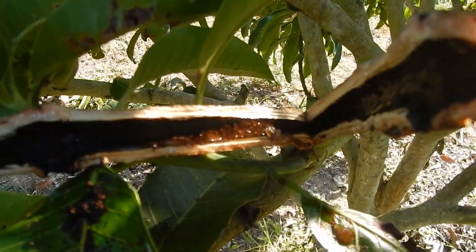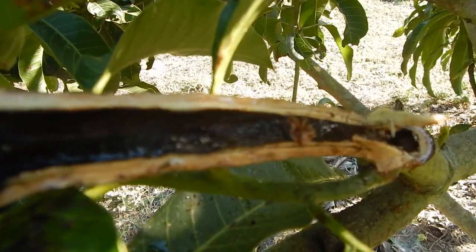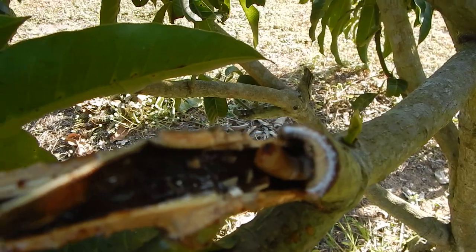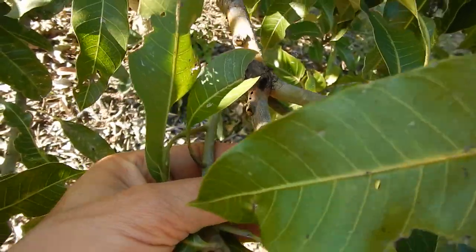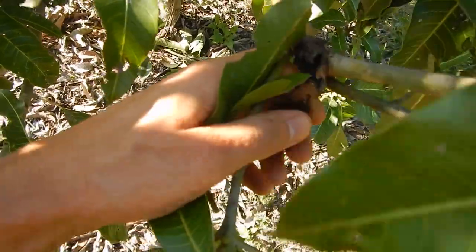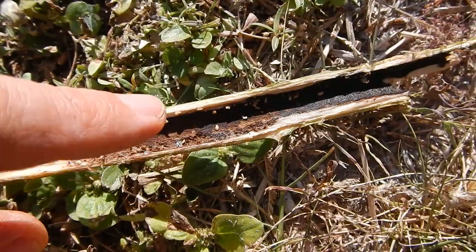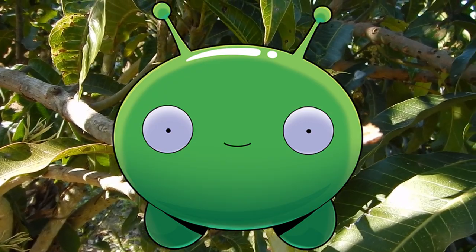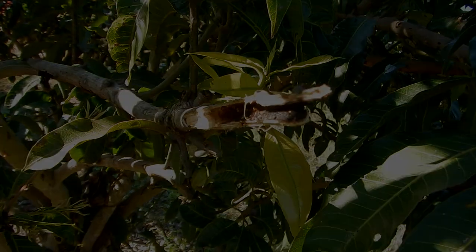Planet destroyers. Looks like this mooncake has been dead for some time now. There was a dead planet destroyer, a dead mooncake. And then there is the big mooncake. Say welcome to planet destroyer number one mooncake. A very typical mango stem borer attack. These guys look like eggs or stool, but there was no mooncake in here — no planet destroyer. Strange. It already left the hut.